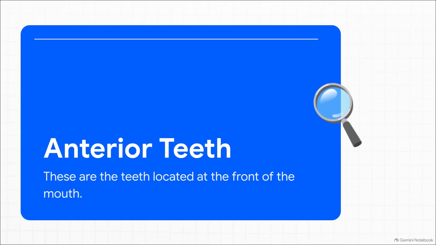So when we talk about anterior teeth in dentistry and coding, we're literally talking about the teeth located right at the front of the mouth. Clinically speaking, these are the teeth you see immediately when a patient smiles. Their primary mechanical function is to cut and shear food, kind of like a pair of scissors. But obviously, they also carry massive aesthetic significance. And in the coding world, you're going to find that many CDT codes, especially for restorations like composites, are highly specific to this exact anterior region.